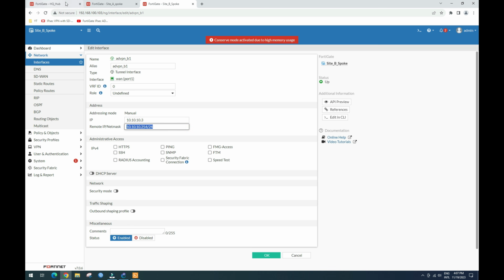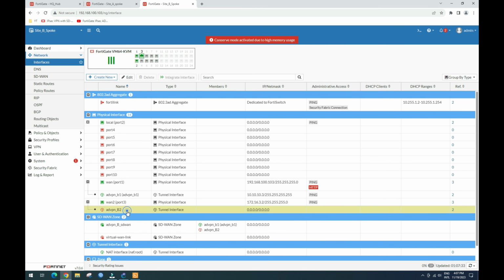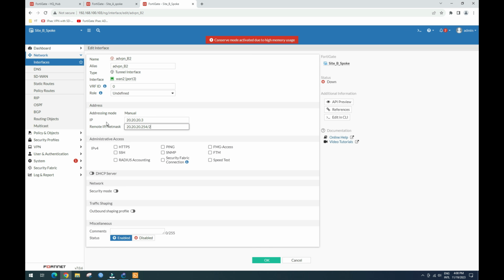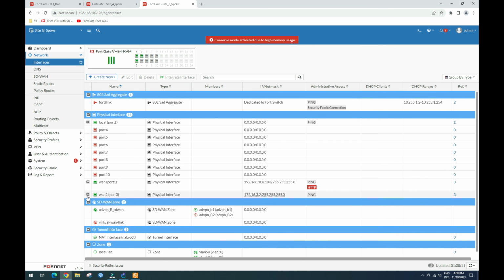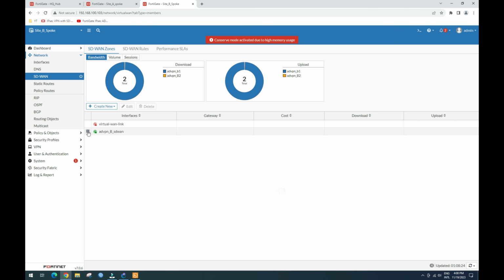We put the IP address of our AQ IP address.